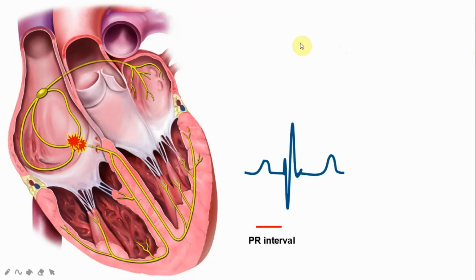This is the normal cardiac activity. The SA node is the pacemaker of the heart. It generates cardiac impulses at the normal rate of 60 to 90 beats per minute. The cardiac impulse then passes through the interatrial pathways to the AV node, where there is some delay. You can appreciate it here. In the ECG, there is a PR interval due to the AV nodal delay. This is followed by the conduction of the cardiac impulse through the bundle of His into the right and left bundles, Purkinje fibers and cardiac myocytes.